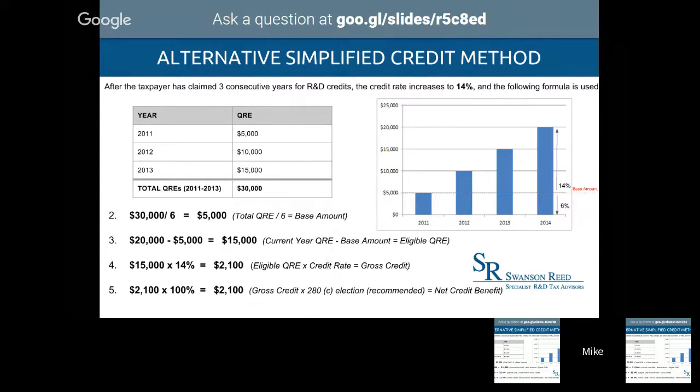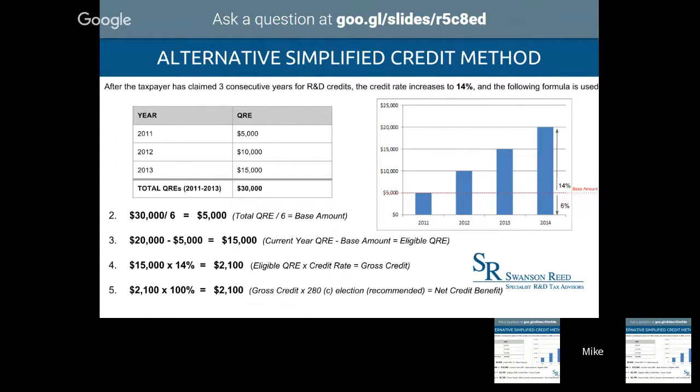Take the $30,000, and I'm looking at line 2 now, bullet number 2. You take that 30,000, you divide by 6. They don't show this on Form 6765, but this is how they arrive at it. The IRS wants you to take an average of those three numbers. So you've got three numbers, so you divide by 3 to get an average, and then you divide that by 2. Well, 3 times 2 is 6. So instead of dividing by 3 and dividing by 2, you just divide by 6. You take that 30,000, divide it by 6, and you get $5,000. That's on line 2 of this presentation. That forms what's called your base amount.